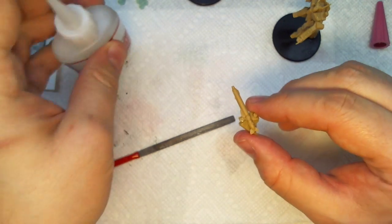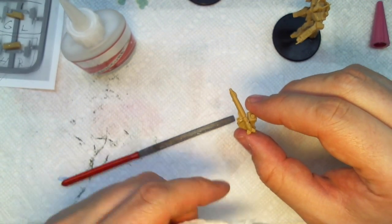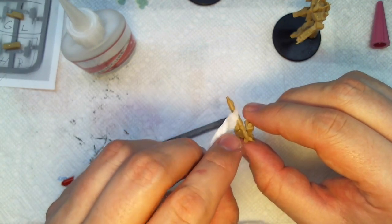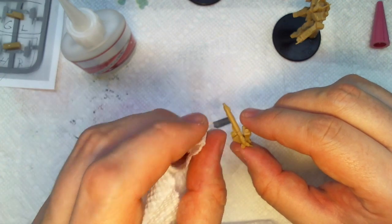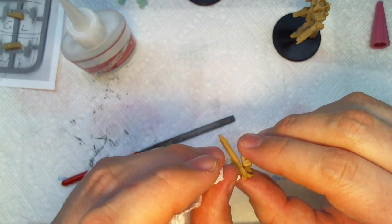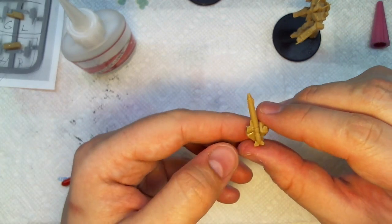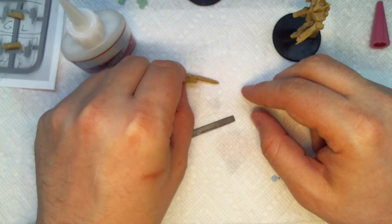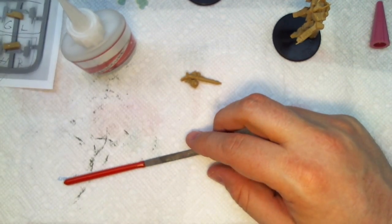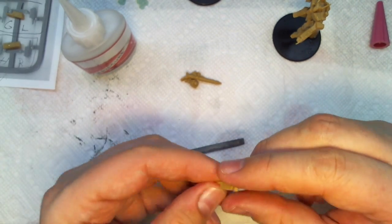One thing that's important to note is that sometimes you can drop glue like this to try to fill a gap, but if the first joint hadn't set very well, the new glue in there could cause that first bond to break down, and then it'll fall apart. So don't do that. So anyway, I'm going to set that one aside, and fortunately the other arm is pretty simple because it's just a fist.